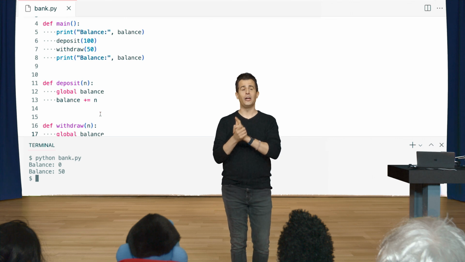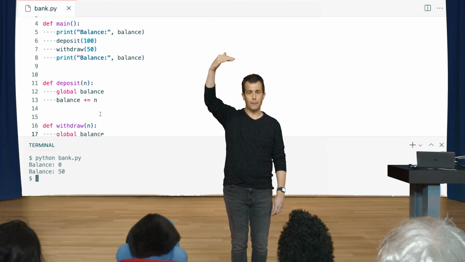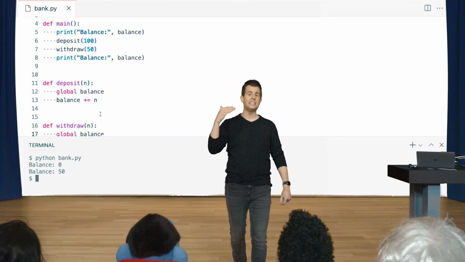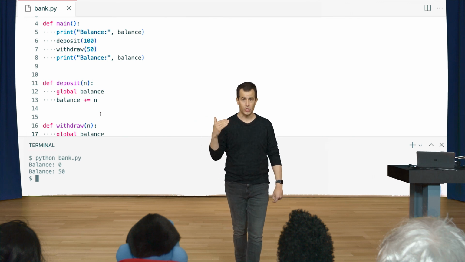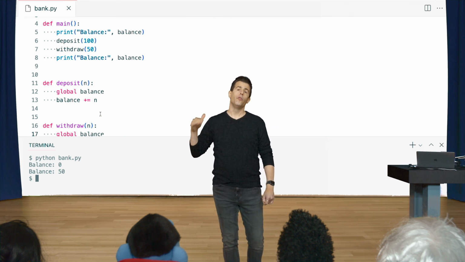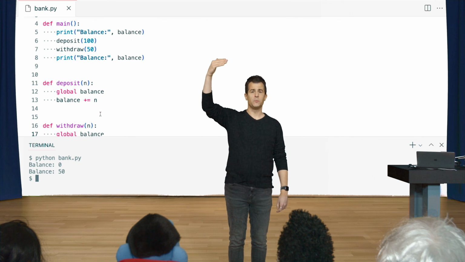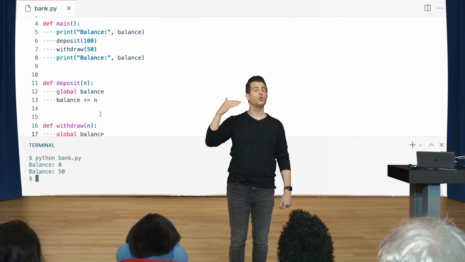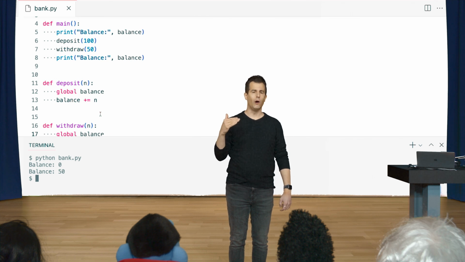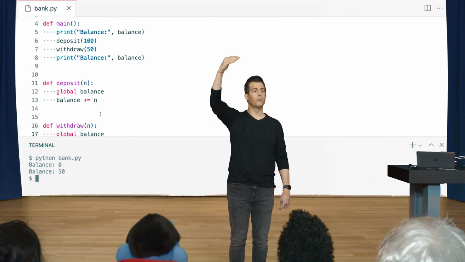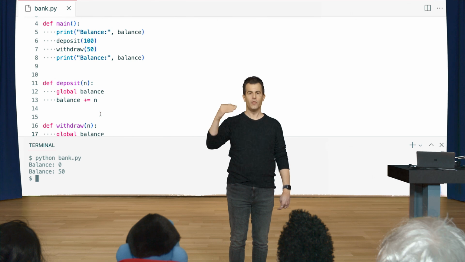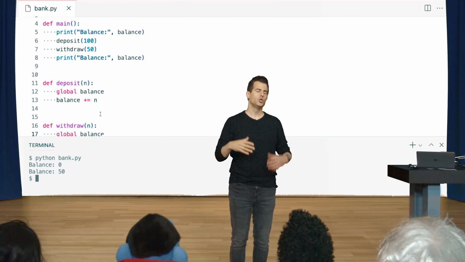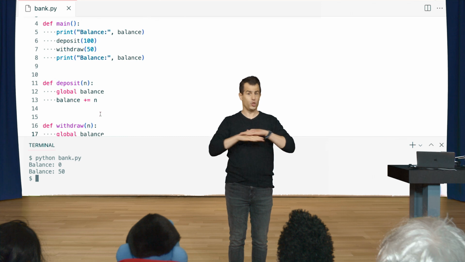So if you declare a variable both globally, like at the top of your file, and then an identically named variable inside of a function, same name, the latter will shadow, so to speak, the former. That is, you'll be able to use the latter, the local variable, but it will have no effect on the global variable. Temporarily, Python will only know that the local variable exists. So in general, the rule of thumb is just don't do that.